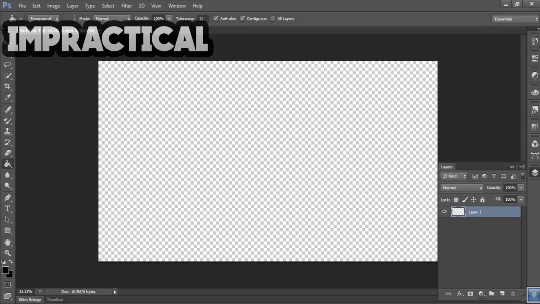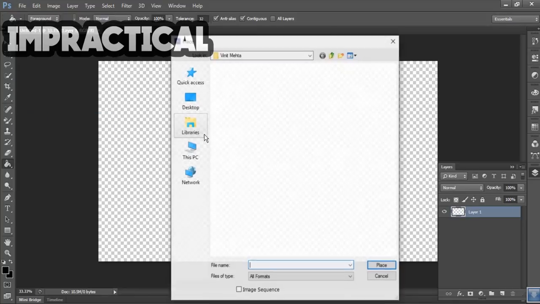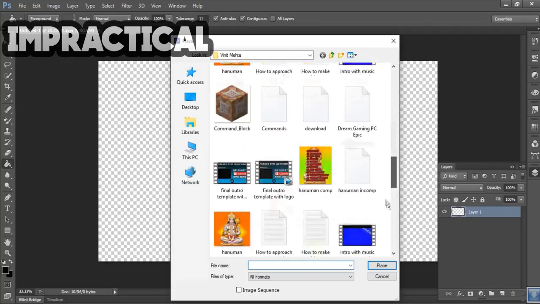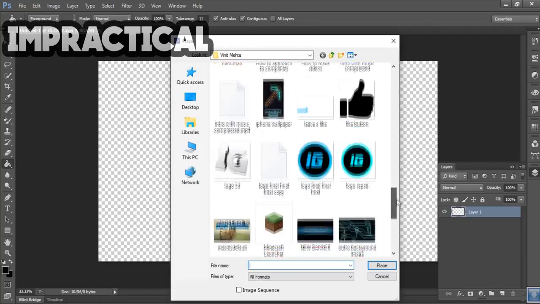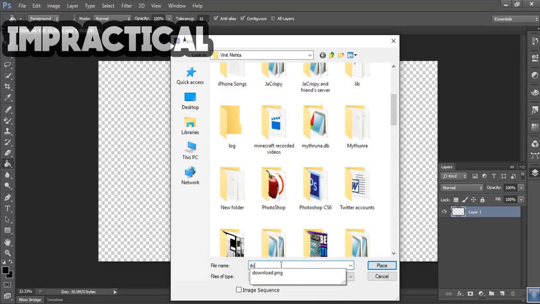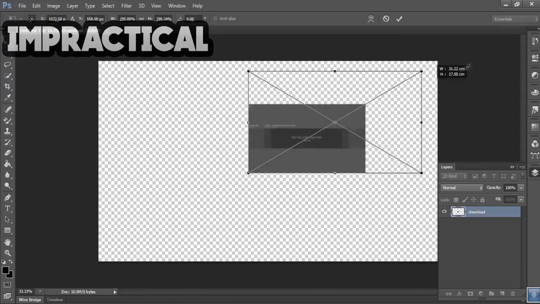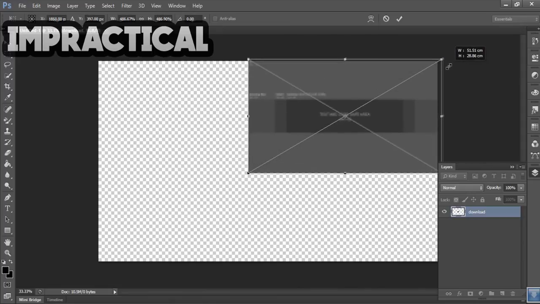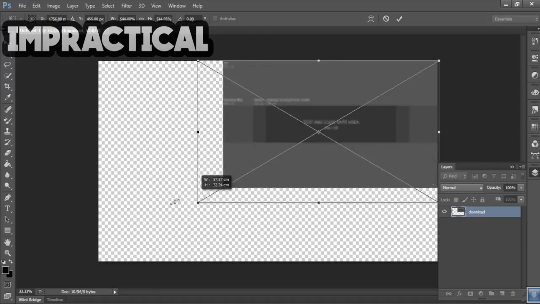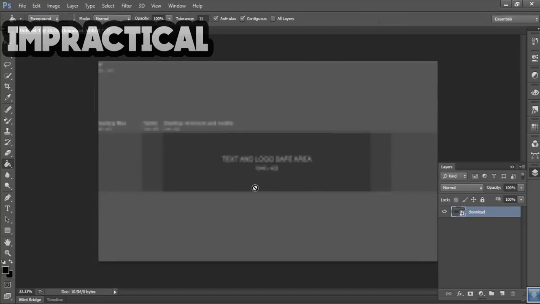Now again go ahead and place it. Where did it go? Okay, I'm just going to type it in. Yeah, so there we go. Now you can just widen it up. It has to be the same size because it's very important. So just press OK. There we go, we have our canvas.